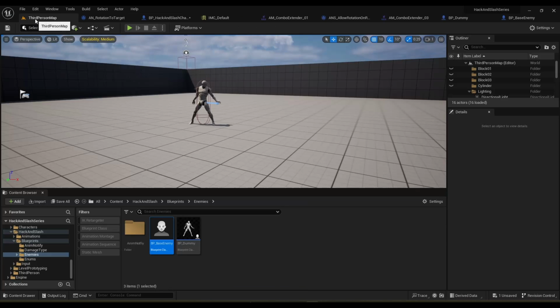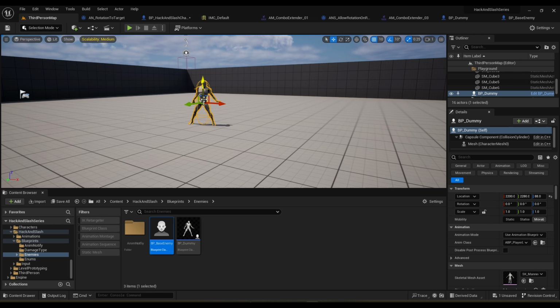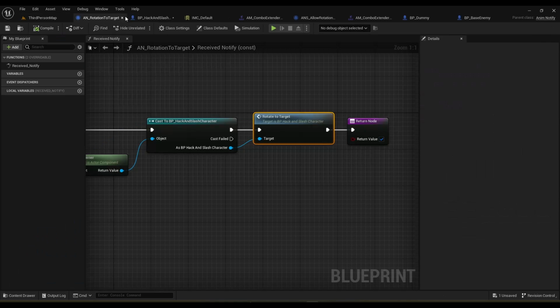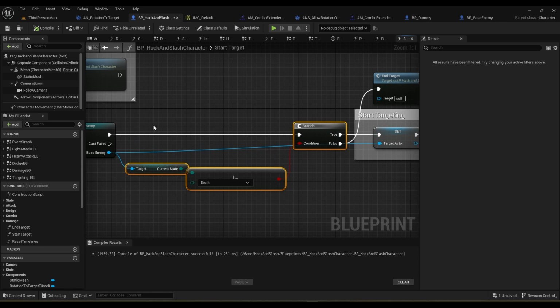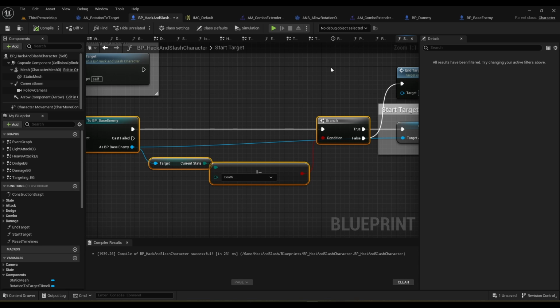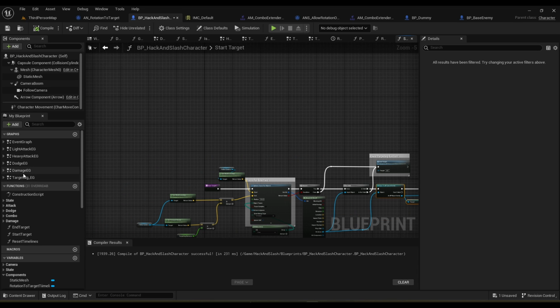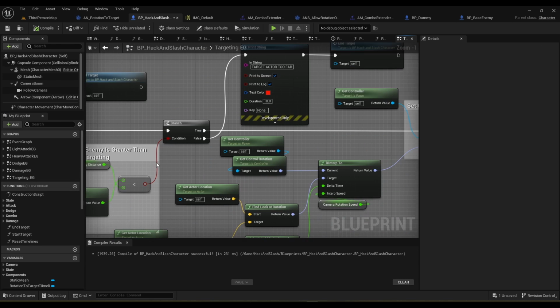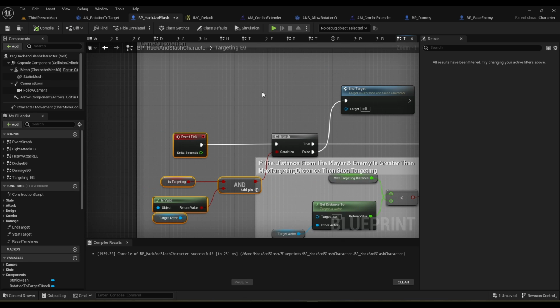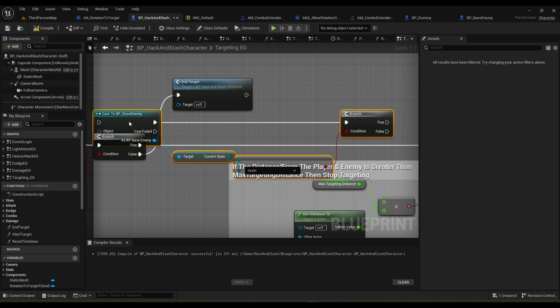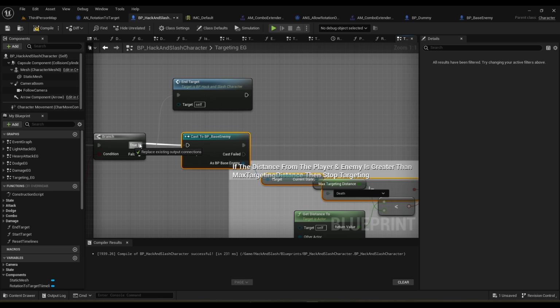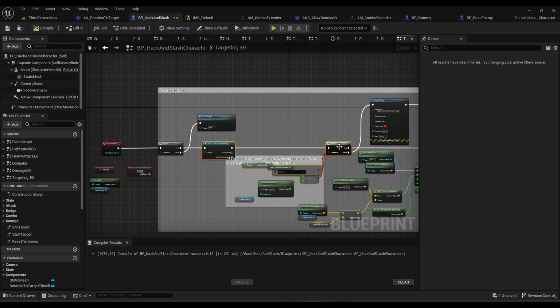Another thing you can do is disable all your collisions for the enemy so that the trace just misses it. I'm going to test that in just a moment, to see if it still does hit. For now, let's just add this little precaution. So in here, we also need to add that to the tick event in our event graph as well. So if it does become invalid, or if he is dead, we should just automatically untarget him. Doesn't sound right to keep targeting.